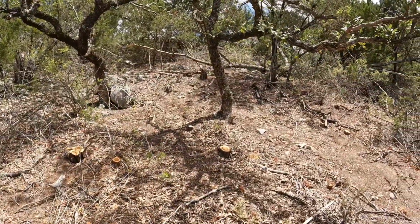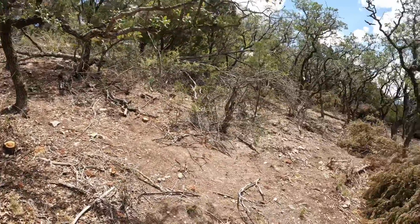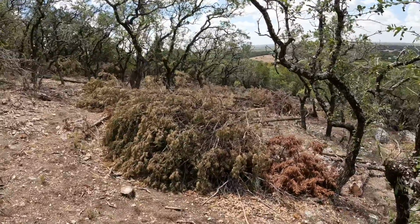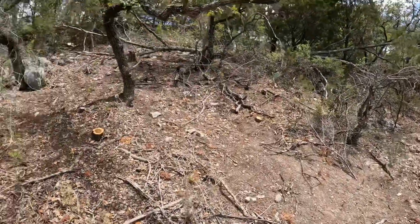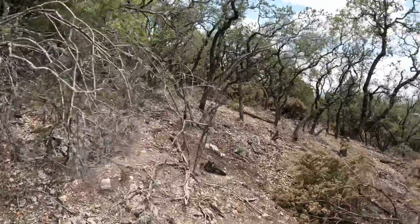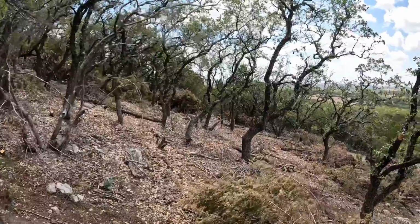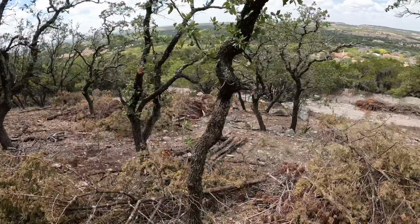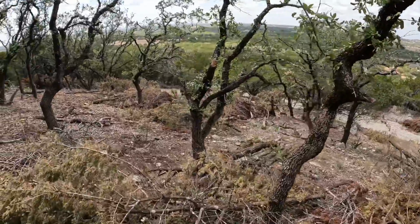All right, so here it is at the end after we've kind of cleared out a large number of these cedars. It's hard to tell because they're all laying down now, but we cut them down, so thinned out the trees. So again, that's to allow for better sunlight and to avoid the moisture being sucked up by the tree.